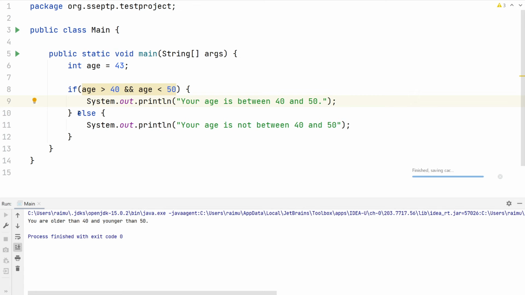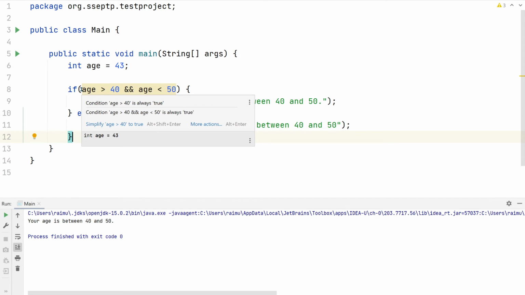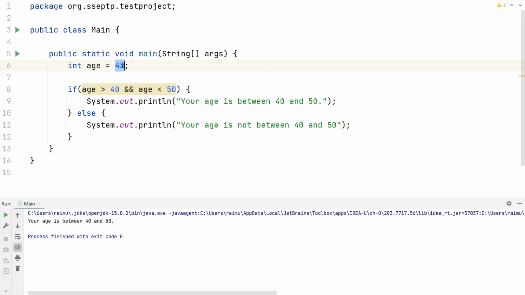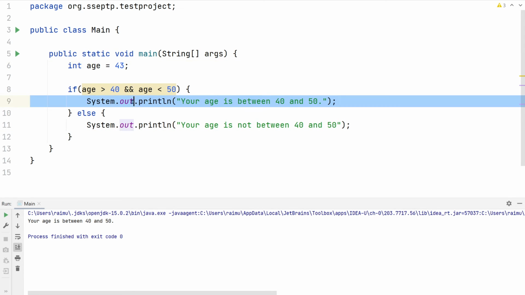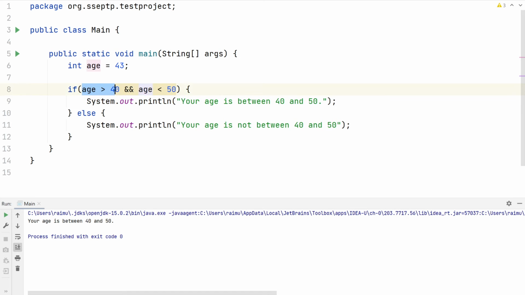Now we also have an else statement here, and if we say 43, then of course this line gets executed because this condition and this condition both are true. But if we say 34, for example, the else statement, like we said before, gets executed. So your age is not between 40 and 50. But you can do something like this.